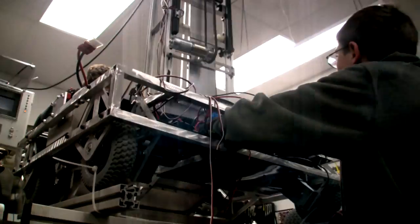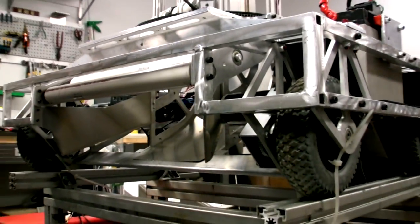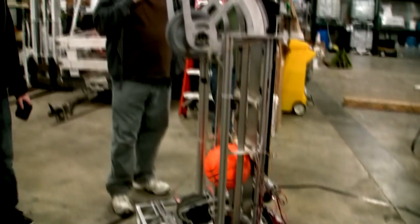Can't count it through aluminum. No, you have to talk to him. The main wheels until the end of the week. It took a couple days. Out of the way.